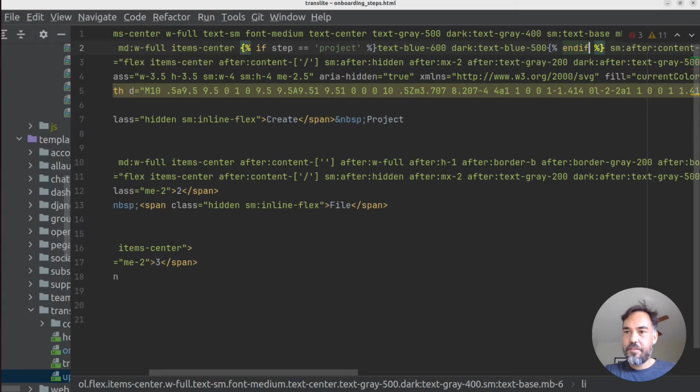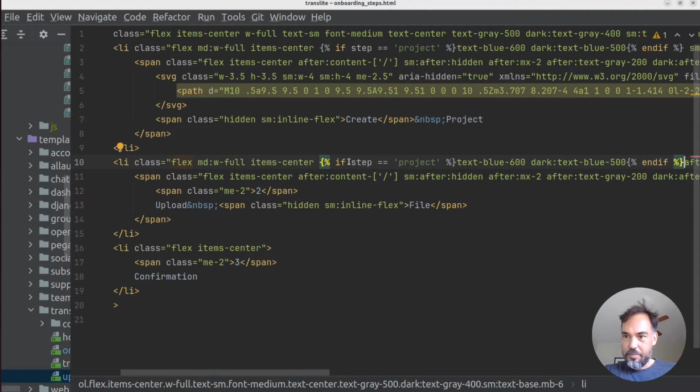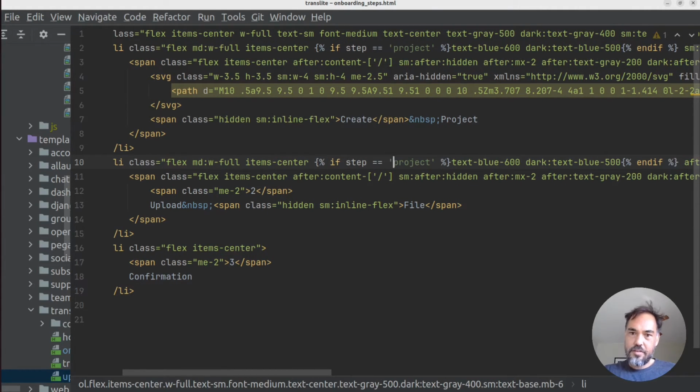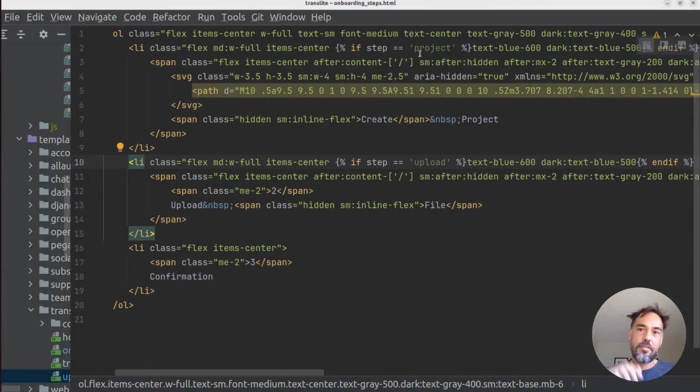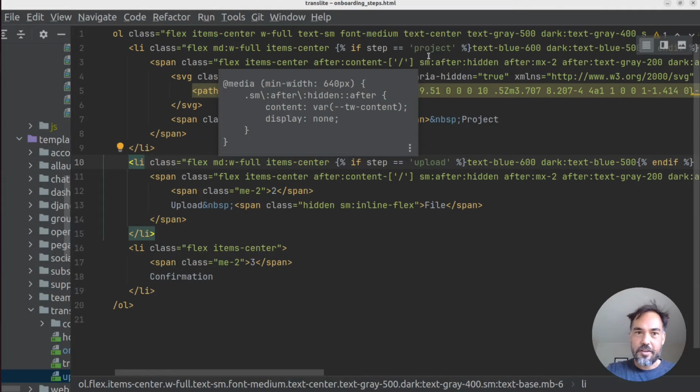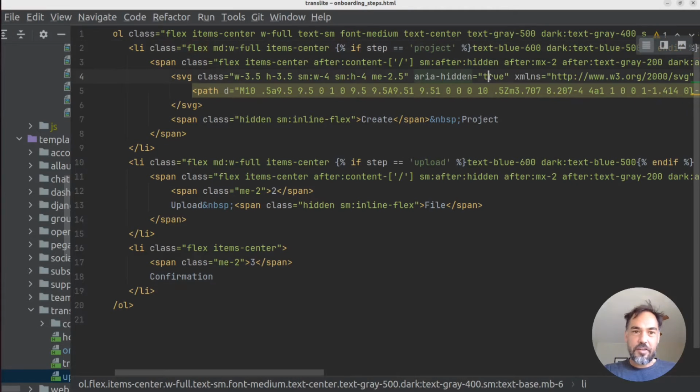And then we add this here. Step equals upload. Yeah, so now neither of them are blue. And we also have that check mark. Control the check mark, I guess, also, which is a little bit annoying. Maybe we won't worry about the check mark for now. Just get rid of it.